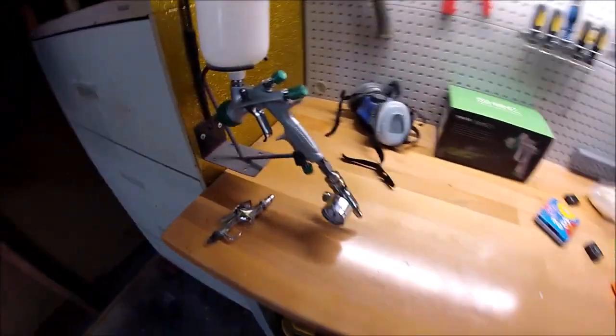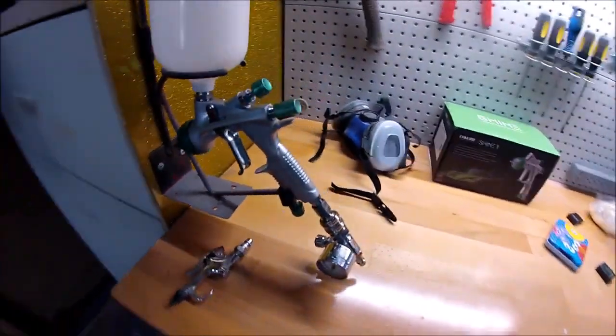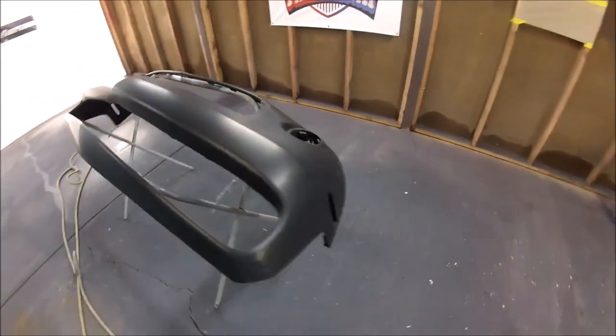Today I'm going to do the review and demonstration of the Shine 1 by ITALCO, and let's just get started. What I'm going to be painting is a bumper cover. This is from a Challenger, so it's going to go white.